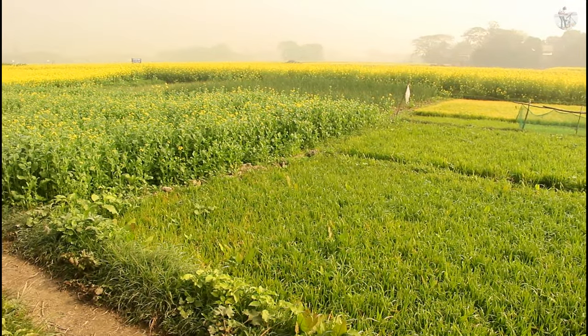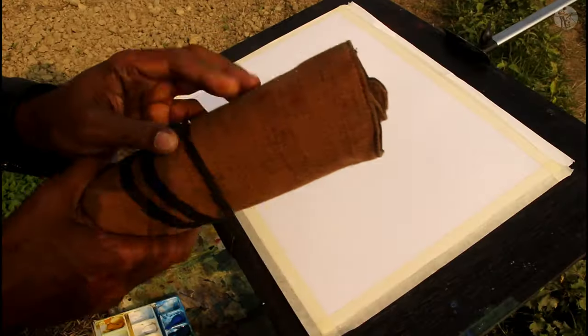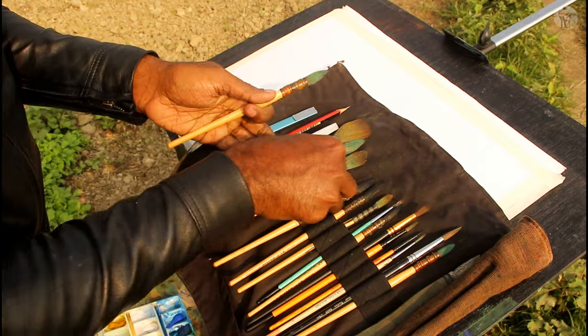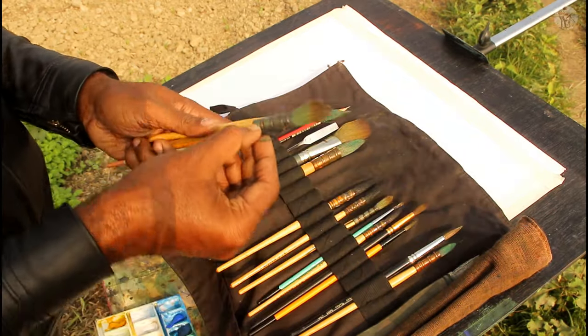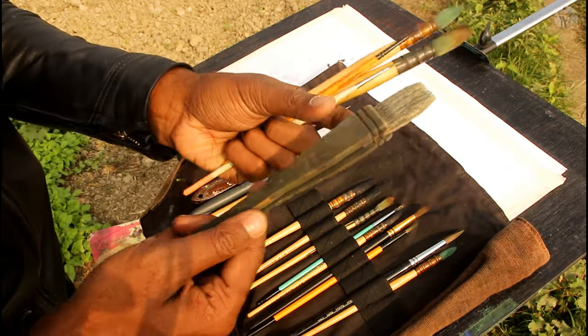It is a winter morning. Today is 5 January. These are all my brushes here. A small brush here, this is a squirrel brush, and this one is a hair brush.